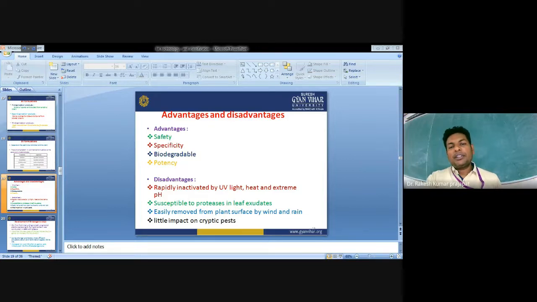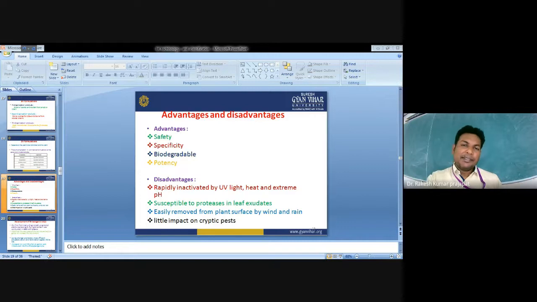Specificity of BT for its target insect is one of its most characteristic features, which makes it an ideal method for biological pest control. Different strains of BT have specific toxicity to certain target insects. The specificity rests on the fact that the toxicity of the BT protein is receptor mediated. It does not act directly on any organism; it is based on receptor binding.